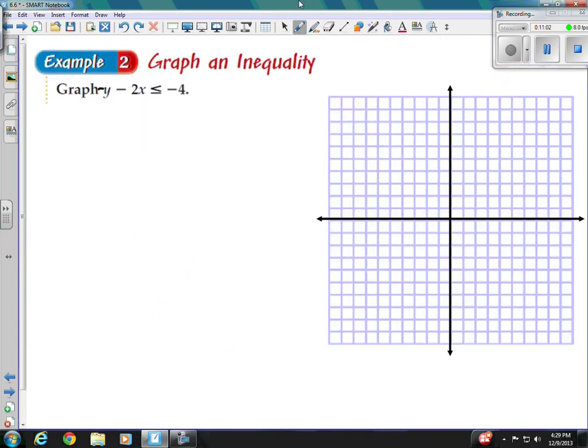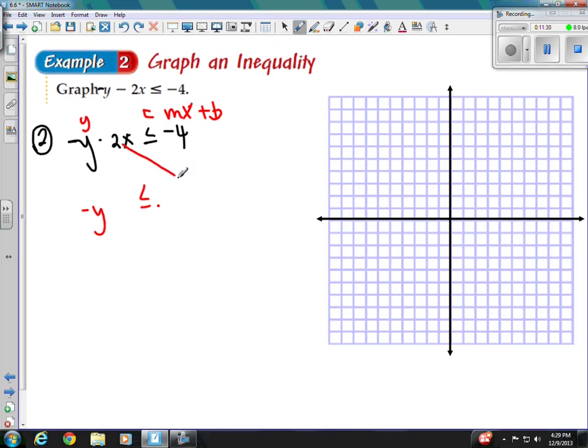So our second example just wants us to graph it, that's all. Just graph negative y minus 2x is less than or equal to negative 4. So first thing, we need to get it in slope-intercept form. Y = mx + b, except now it's an inequality symbol. And say my y is already on the left, so I drop him down, negative y. I drop down my inequality symbol, less than or equal to. And so if that's a negative 2x and it comes across, it's now going to be a positive 2x. Get rid of that stray point so it doesn't look like it's 0.2. It's whole number 2. And then I drop down my minus 4.